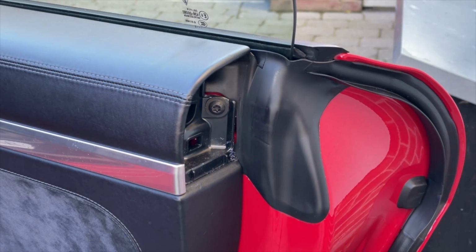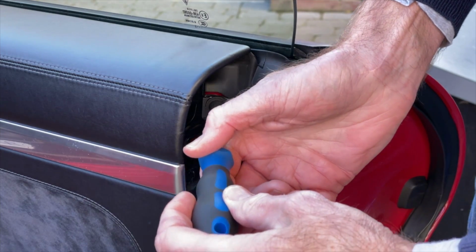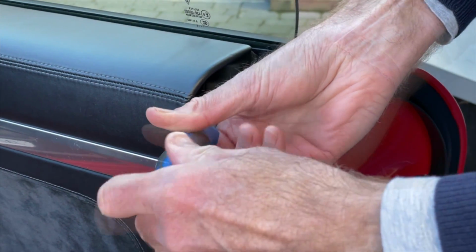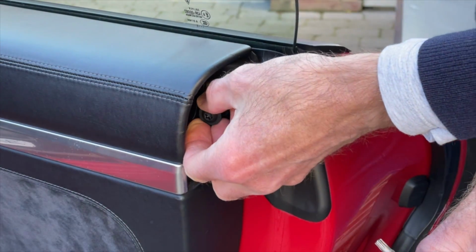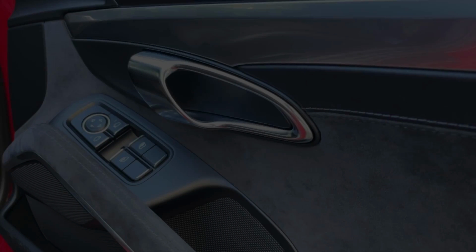So with that piece of trim out, you can see there's a screw head there, so I'm just going to pop the screwdriver in. It's not too tight, and it really is as simple as taking it out, and we're number 1 done. Okay, let's have a go.